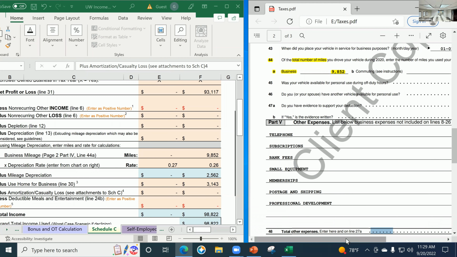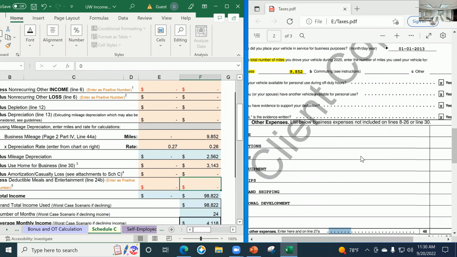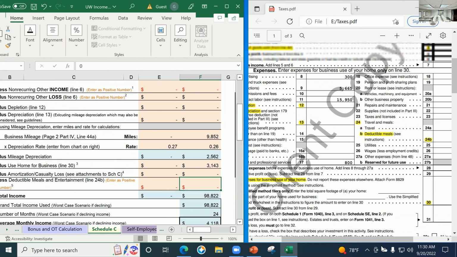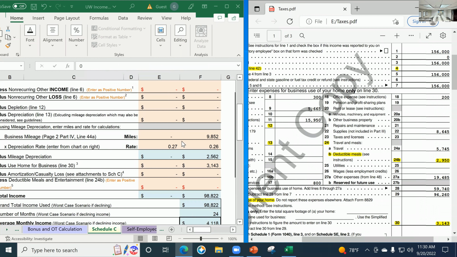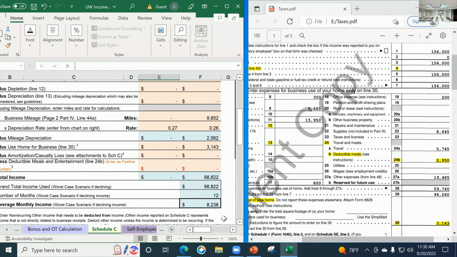because you can include that in your income calculation. So now we go back to this line item here, 24B. So we're going to go back to our page 1 of our Schedule C, and we do know that we have deductible meals. And as you guys can tell right now, it's dividing it by 24. So I'm going to remove this just for a sec. So now, right now we have 82,036, right?